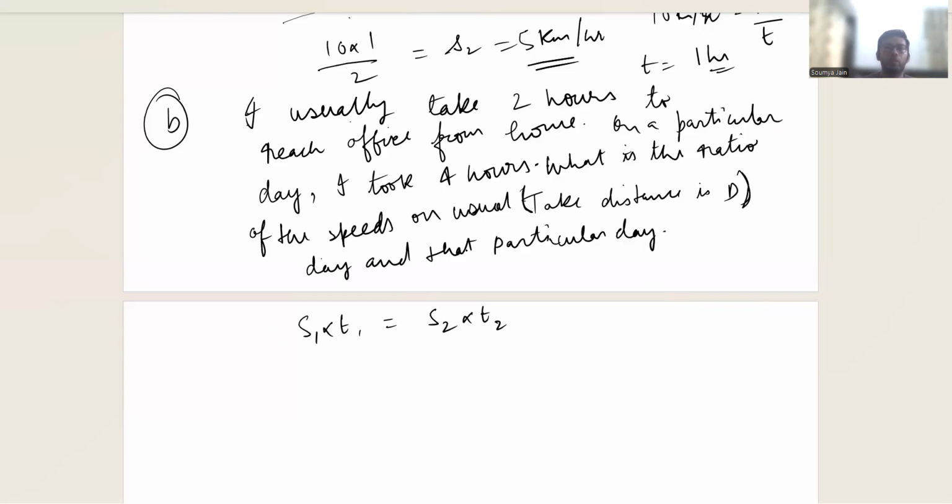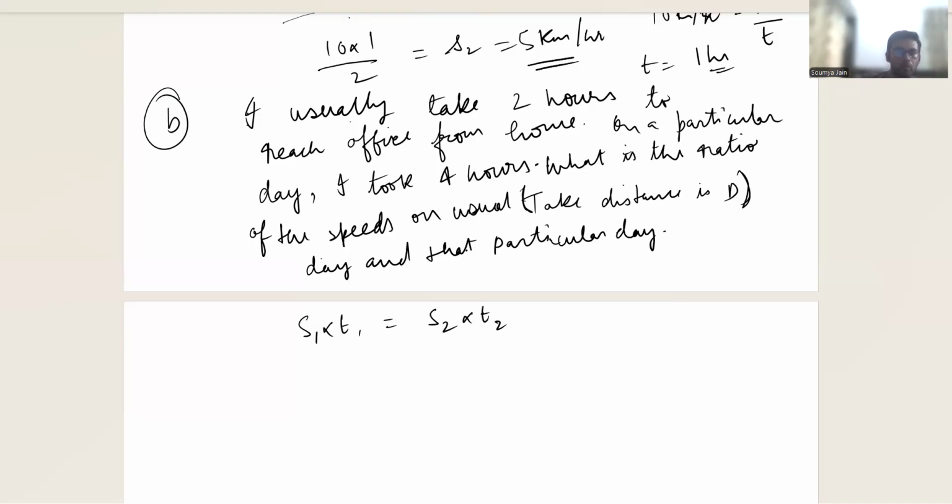So now the question is, on a particular day, I observed that I take 2 hours to complete the entire journey from my home to office, and on some other particular day I took 4 hours. So usually I take 2 hours. On that particular day I took 4 hours. Now the question is asking that my usual speed, usual speed meaning the speed at which I travel on a daily basis, not any particular case specific day, any day. The usual speed and the speed on that particular day when I took 4 hours.